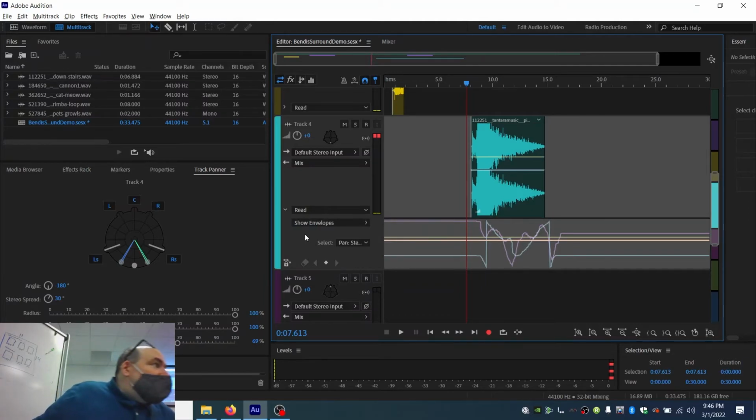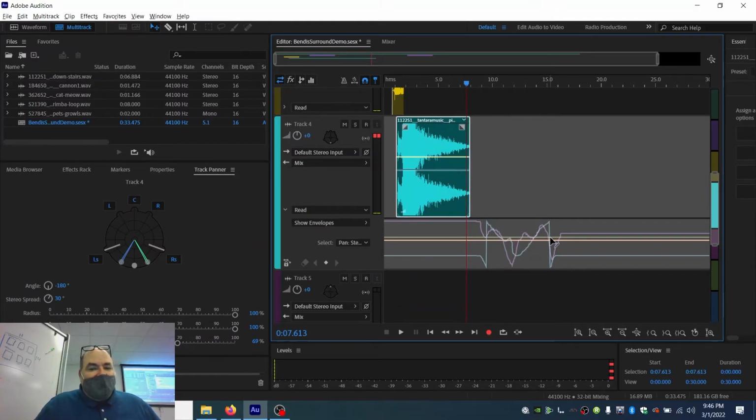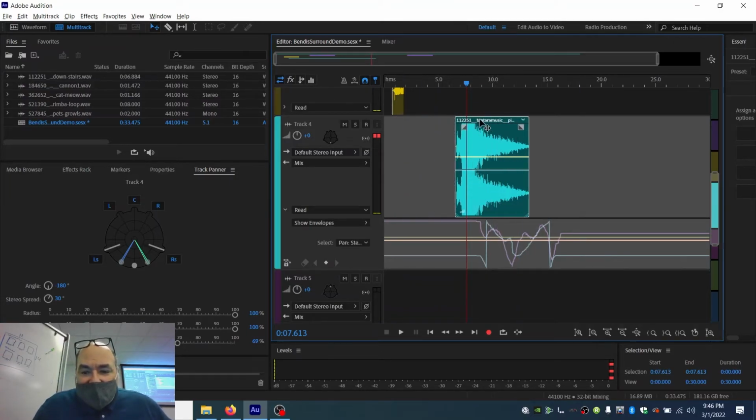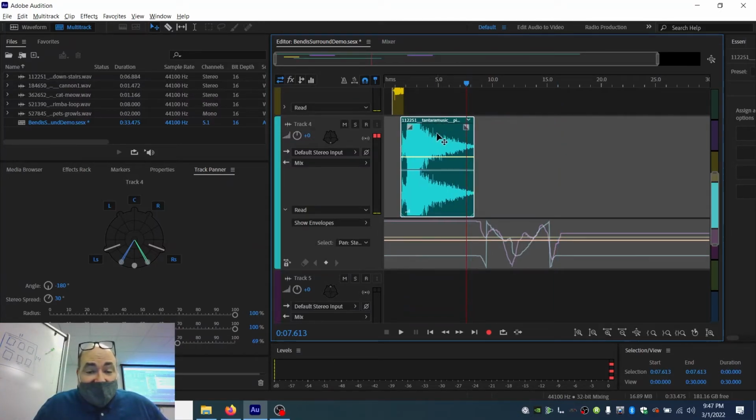Now, why am I showing this to you? Two reasons. The animation is assigned to the track, not the contents of the track. If I were to move this over here, those animations stay over there. Does that make sense? So you need to realize that if you wanted to reanimate that, you would have to go through and reanimate it, which I can easily do, by the way.